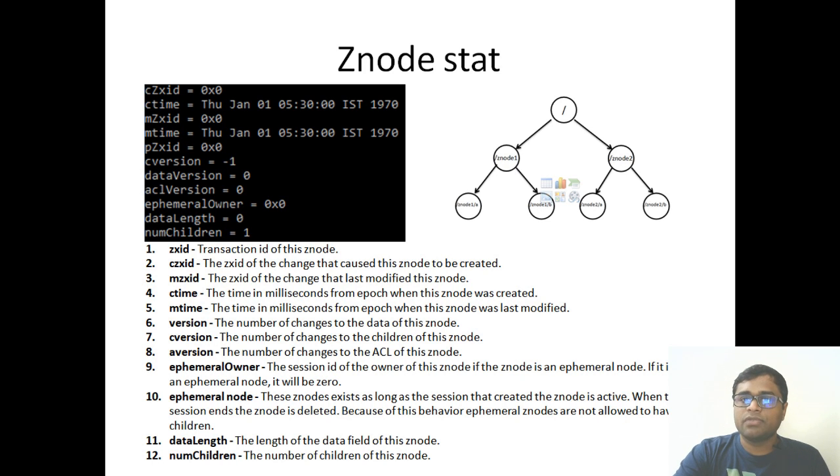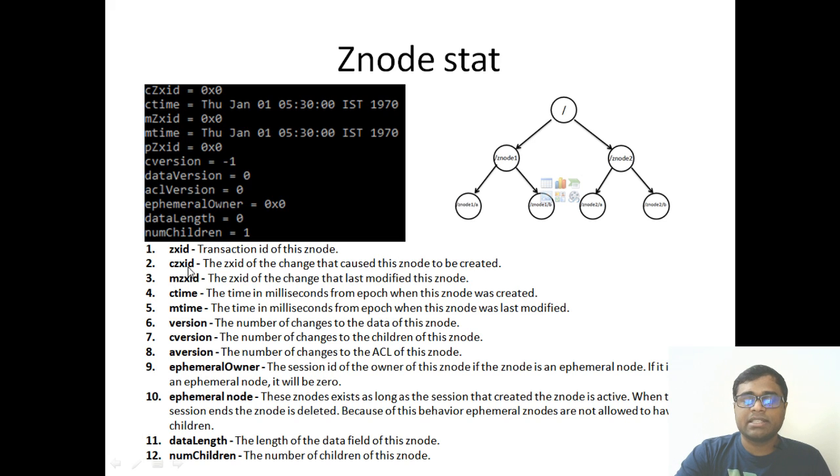Now, whenever a client comes in and tries to coordinate with the Zookeeper nodes or Zookeeper server, every single communication happening between the client and the Zookeeper server is considered to be a transaction. We are going to see this in detail in the forthcoming tutorial. For now, that is what ZX ID represents. It is basically the communication between client and Zookeeper server, and it has a particular ID which represents what exactly is happening in the status of that.